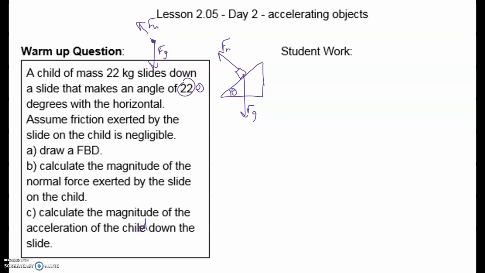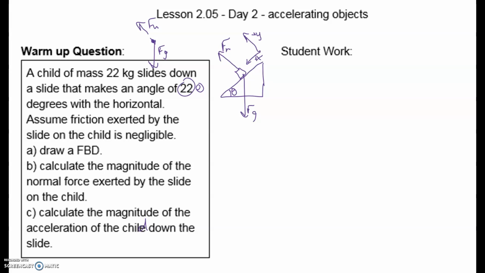So it's going to be very convenient for us to tilt our coordinate system. Basically every time you're dealing with a ramp problem, you're going to want to tilt your coordinate system. I recommend calling the direction of acceleration, down the slide, positive x. So we'll call down the ramp positive x, and then perpendicular to the ramp, positive y. All right, so here we have our coordinate system.